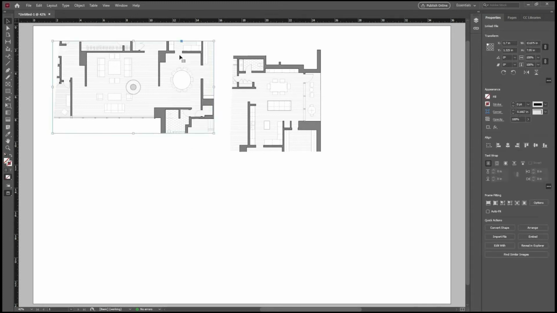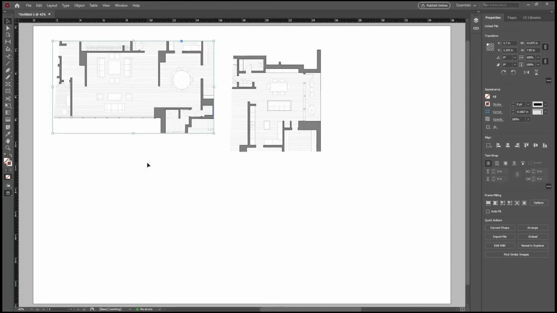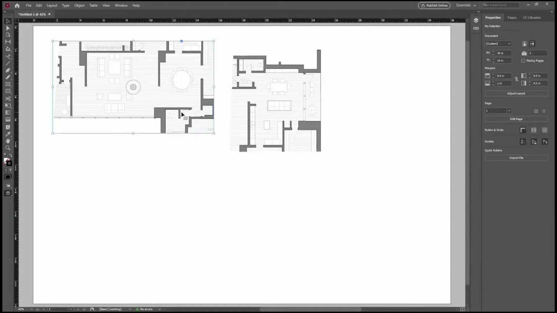Just be aware that when you're using a PDF file, you can actually make this bigger than its original size, and you'll notice that the quality remains the same. But if you're using a JPEG, it can be the original size and smaller. The smaller it gets, the better it gets. But you have to watch out for hatch patterns, like lines that represent the floor patterns, for example. You might want to hide those from AutoCAD.